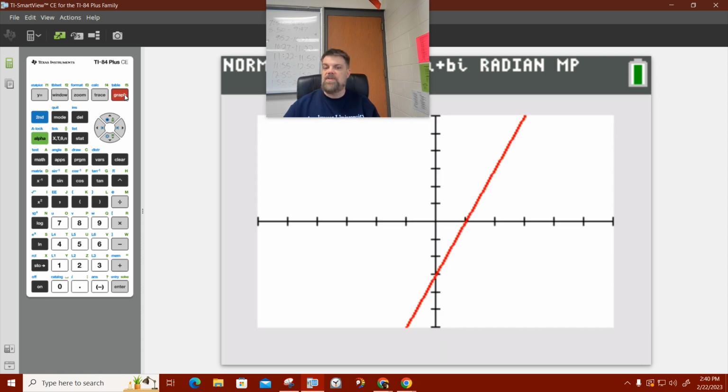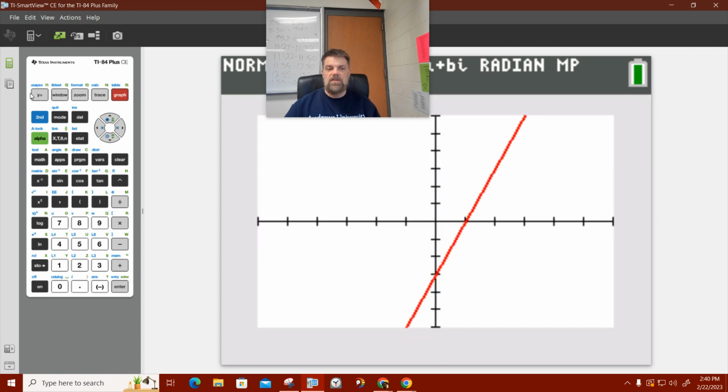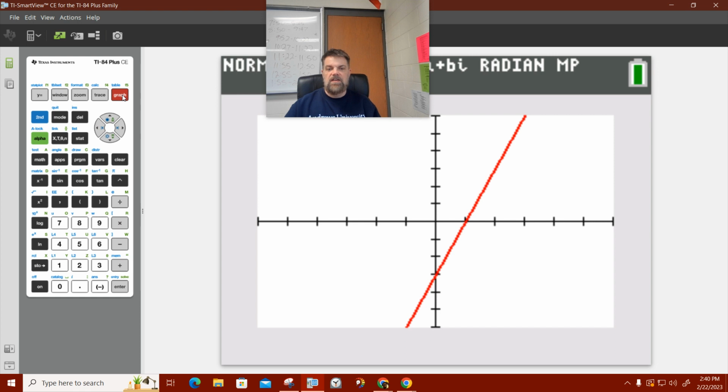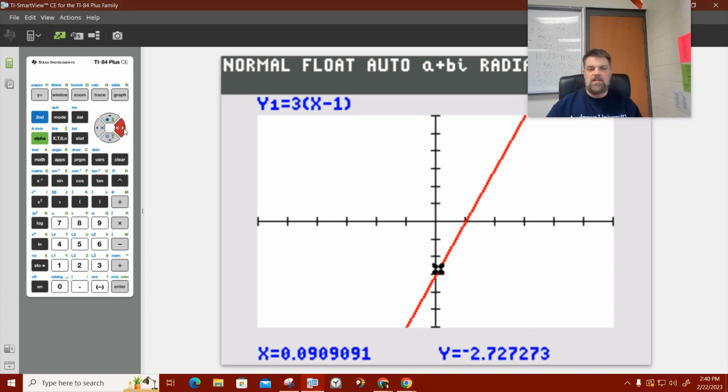Oh, what happened there? What? Let's go back again. You got to watch quick. Watch. Are there two lines there? I don't know. Let me hit graph again. Wait, there's blue stuff there. This is the blue graph. Do you see the blue graph? No. Why? Because it's underneath the red one. They're literally the same.